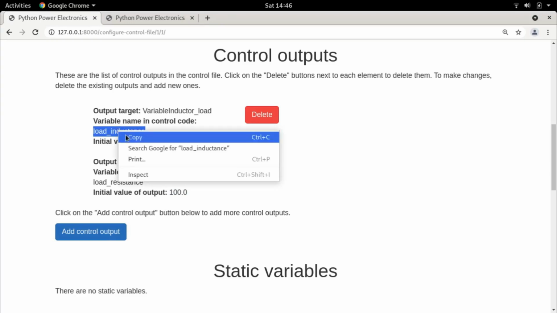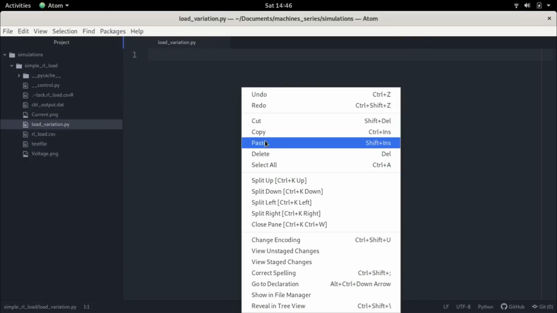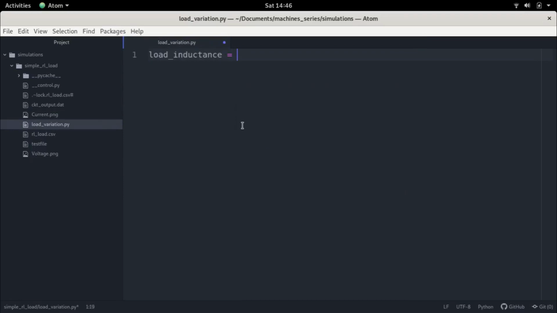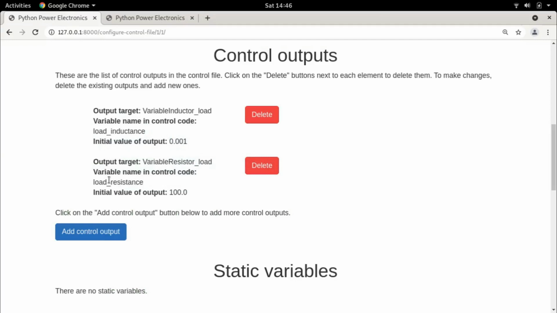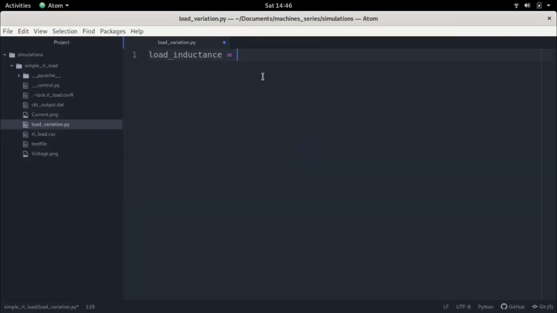So let me copy it, go over to my editor, paste it, copy the other one as well, back to my editor, paste it. So if I set these two values, and let me just put a little comment here saying load parameters. If I set this value to be, let's say, 0.3 and let's say 10, right?